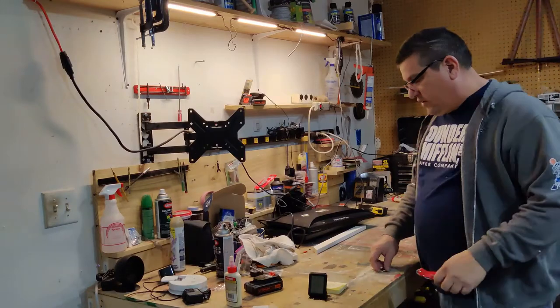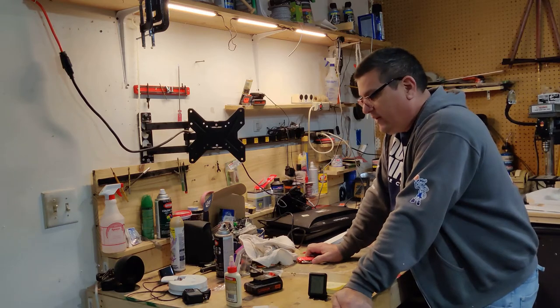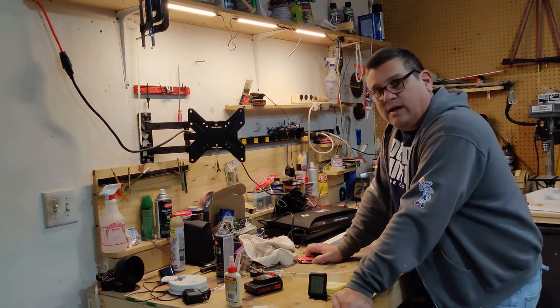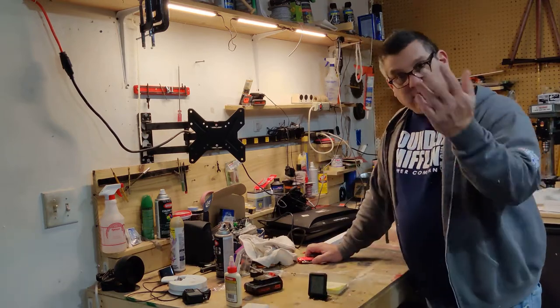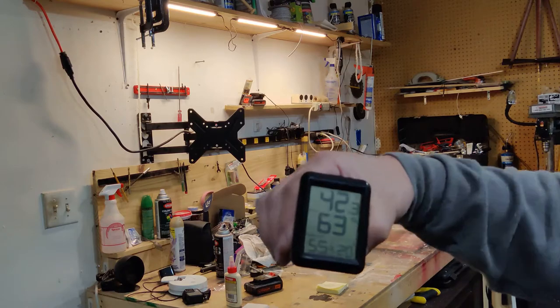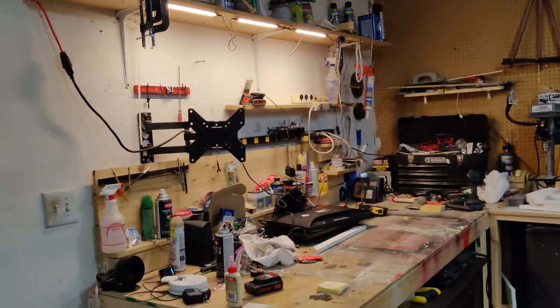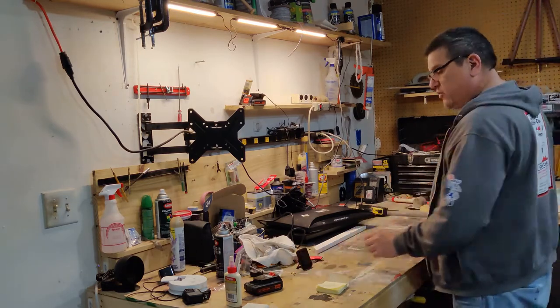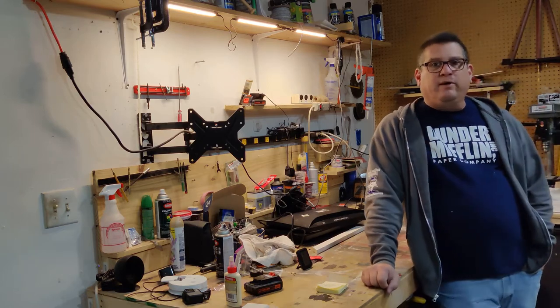And let's check our temperature right now, shall we? So right when I started this earlier, it was 12 degrees outside and I didn't want to do anything. So I got my coffee, relaxed for a little bit. It's 2 o'clock in the afternoon right now. Outside it's 36 degrees. I brought my thermometer in here. I left it on the table since I started this video. And right now, it's been holding at 42 degrees. So it's not a huge jump, but I do have a portable heater. And I have a propane heater that I can turn on, and it will warm up in here.